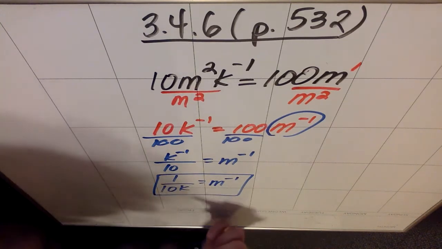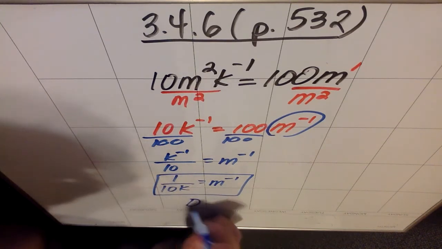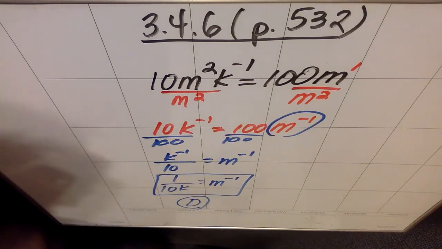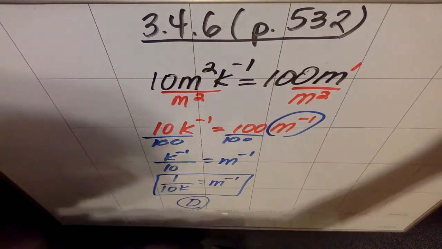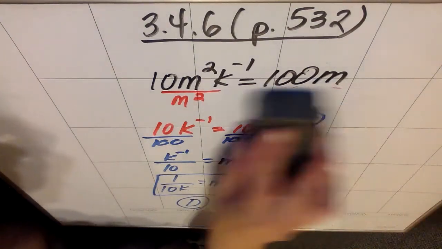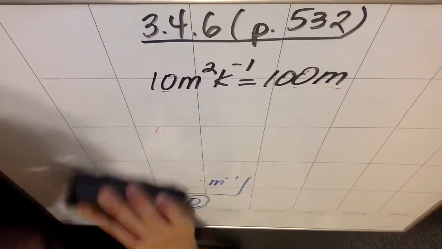And if I do that, I get answer D, right? That's answer D. Now, there's another option. Let's say you didn't see that. Let's say it would be easier to solve for m, right? The other option is that you could have said, hey, that's not my jam. I'm just going to solve for m instead. So let's say that you chose to do that. Instead, you said, hey, I'm going to solve for m instead.